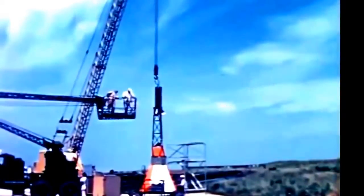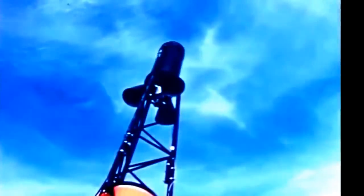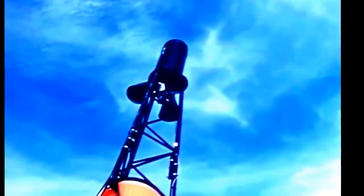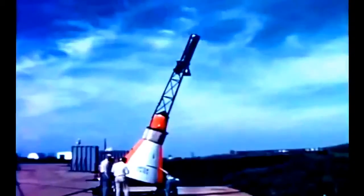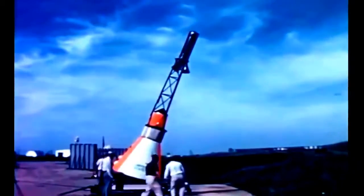Concurrent with the airplane drop tests, an extensive rocket flight test program has been initiated. At the National Aeronautics and Space Administration's launch site at Wallops Island, Virginia, tests were performed to develop the emergency escape system and qualify it for future use on manned flights. Escape from the launching pad can be simulated by lifting the capsule from the ground with the escape rocket as the only means of propulsion.